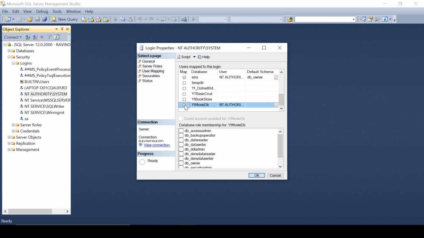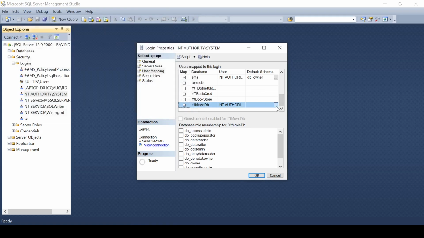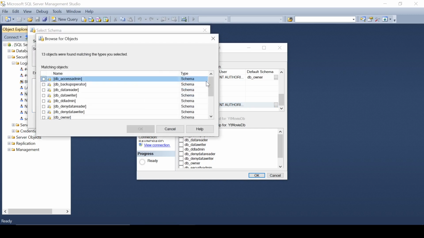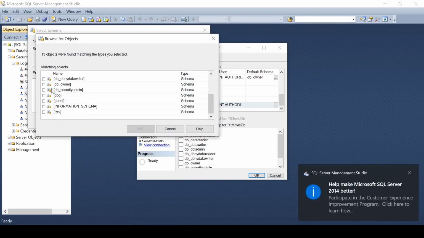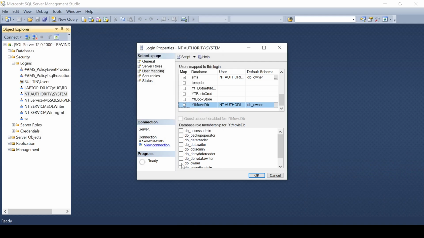It is our database YT movie DB, and here click on this dot icon and click on browse, and let's give it a permission of DB owner. Okay, and here also select DB owner, and now we are good.